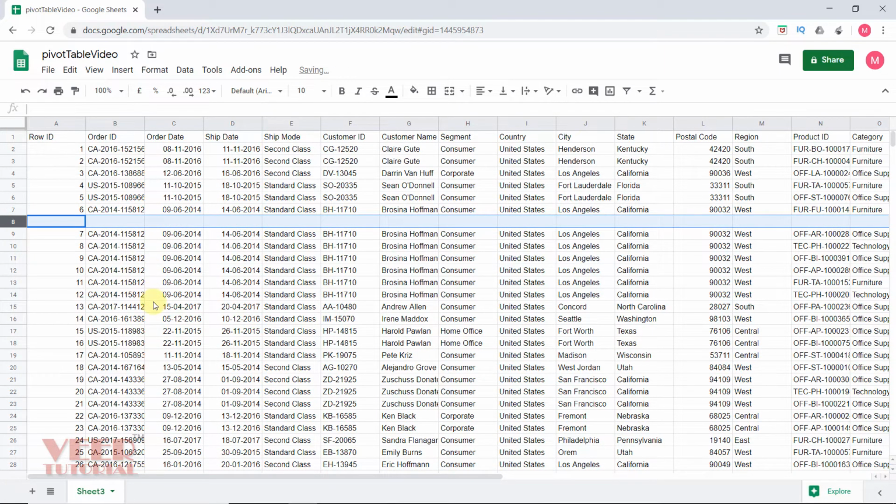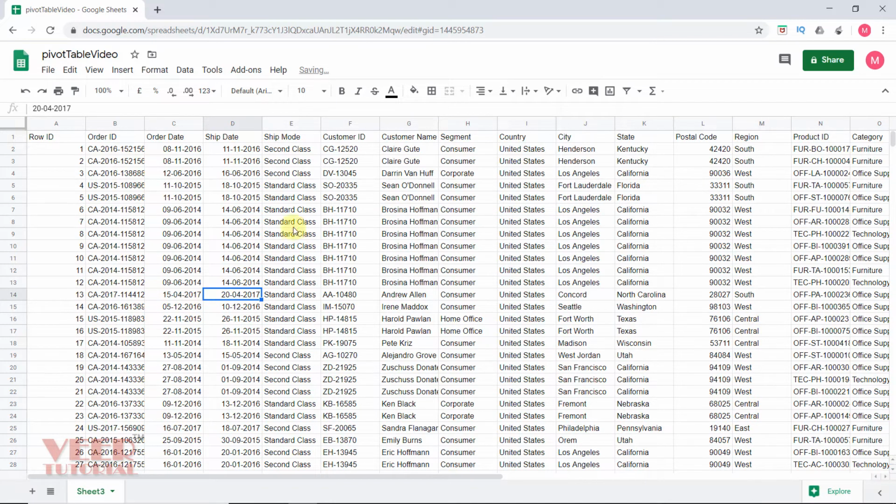It should be connected. Some fields may be blank, like if I remove this field from here, that is okay because it is connected using row number 1 or some other rows or columns. So you need to make sure your data has proper format. There should not be any gap, there should be a proper heading, and it should be in proper format.